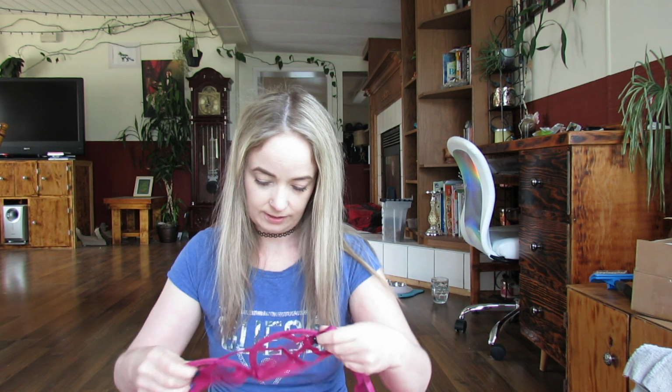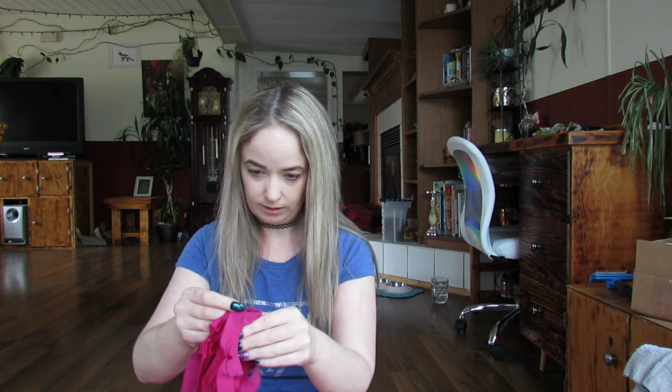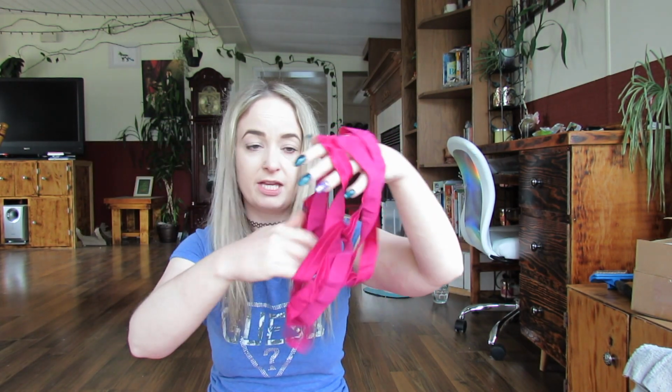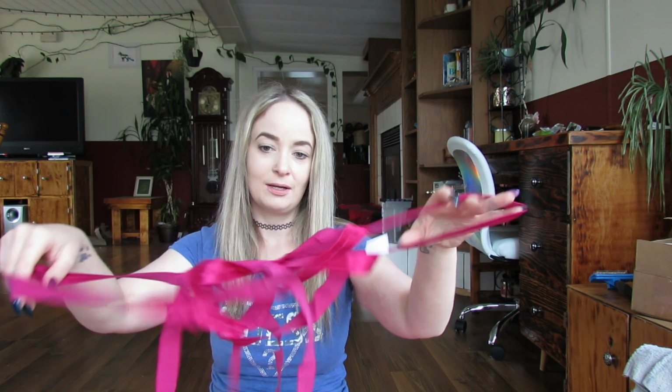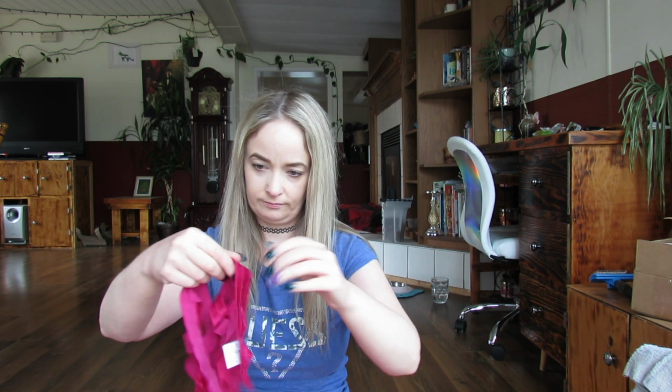So next, we have this one. It is kind of a super strappy bra, and it comes with matching bottoms. I don't exactly know how these bottoms go, but you get the point. There's gonna be strappy sexies, that's all I'm gonna say. It is very strappy, but I'm sure I'll figure it out when I put it on. It'll be a lot easier. But there's that one. I can't wait to try this on. It's so pretty. And then there's this last one.